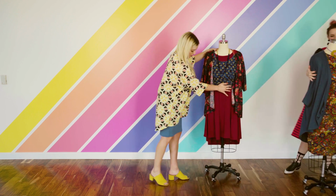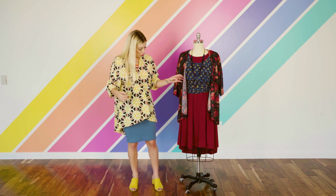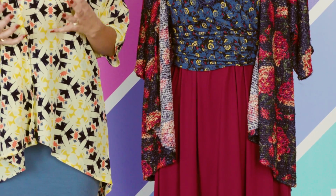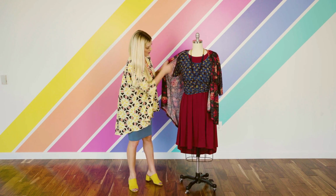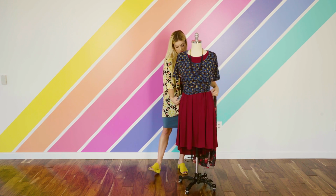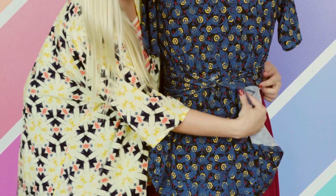Alrighty, and last but not least, the Lindsay, the way it was designed to wear, just by itself. What we did here is just to show you a simple way to make this outfit complex and really fashionable, but while still just wearing this piece the way it was designed to be worn. So we have a perfect tee tied, I'll show you in the back. We have a perfect tee tied over this Carly, and it's a fun way that we've done it that I've shown before. What you do is you tuck it under.